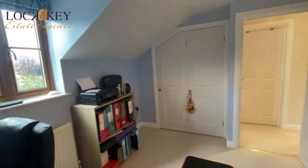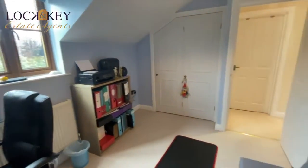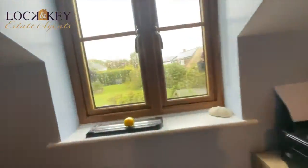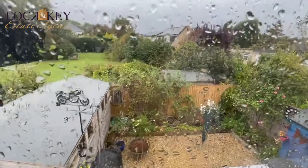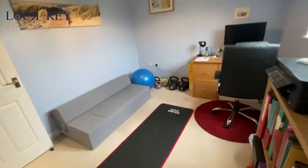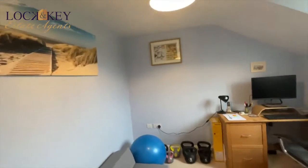Come around to this side of the room, and actually you've got a built-in cupboard as well, so it just gives you a little bit more space. It's actually a really good sized single bedroom, this. Pop the camera over there just so you can see the rear aspect, and that's the garden. You see how bad the rain is today, so I might even do the garden from the windows in a minute, or even from the doorway downstairs. But coming back up here just to talk about this room, really good third size bedroom, this.